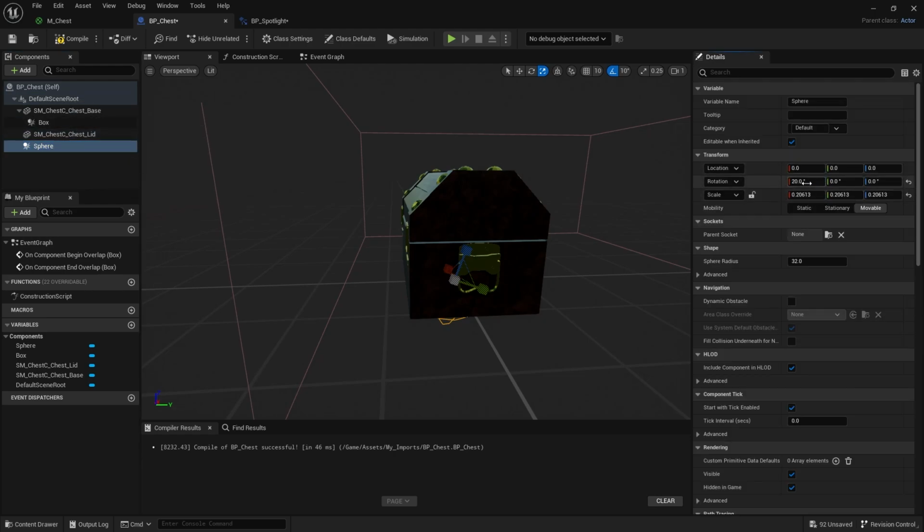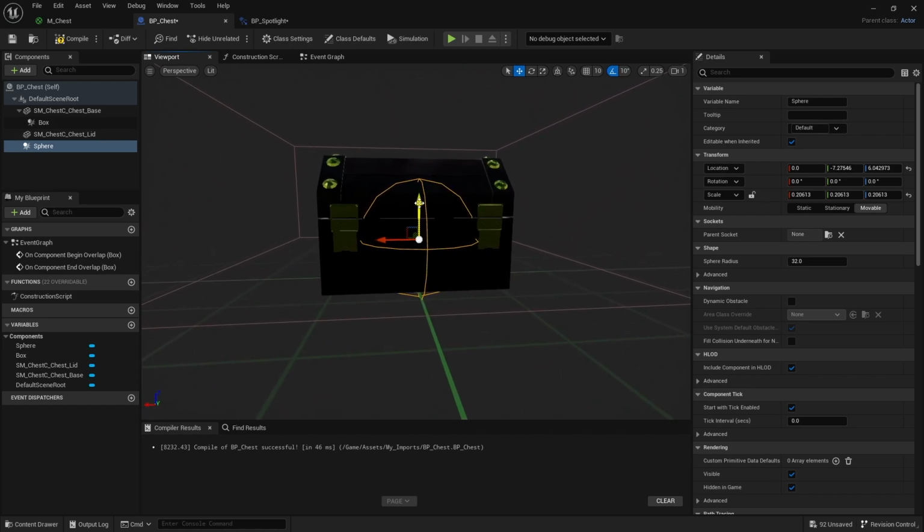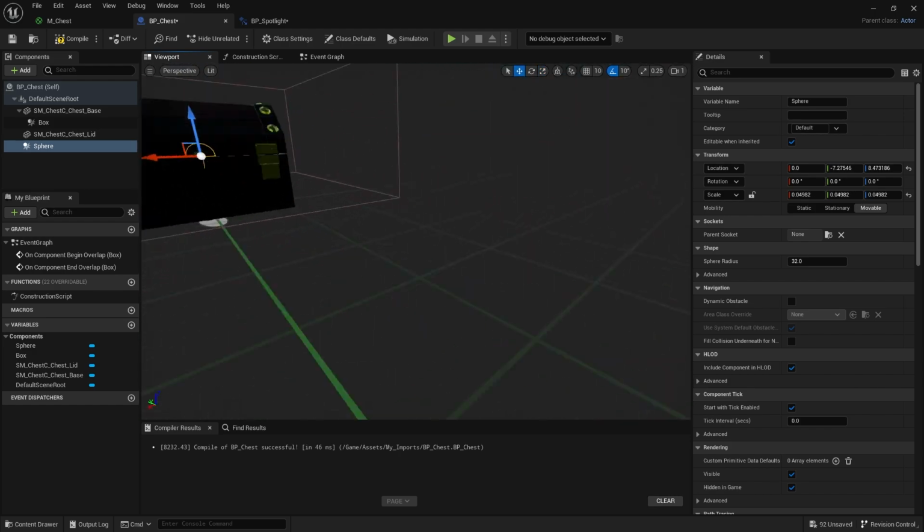Then I want to adjust all of these numbers, there we go, so that it's facing the correct directions. And now I'm going to line up that sphere over to the back of my chest. Remember that if your camera's moving too fast, you can always adjust your camera speed. So let's go ahead and move the sphere over to the back of my chest.